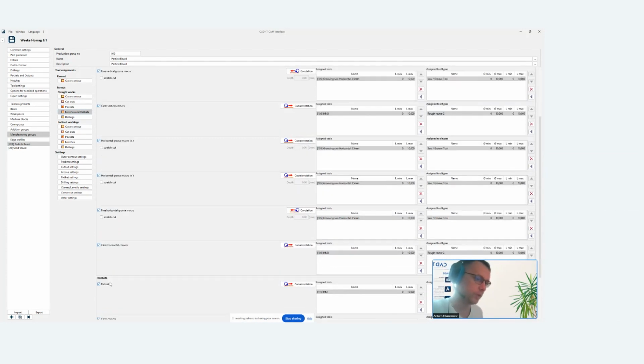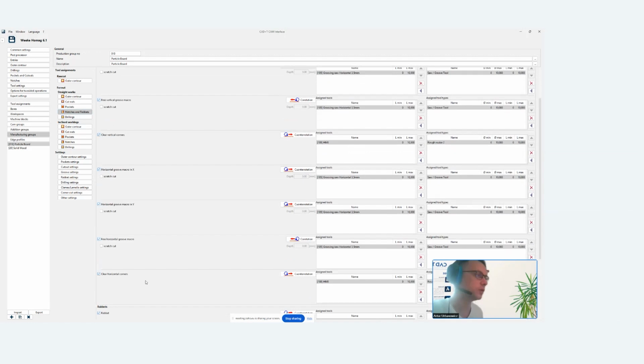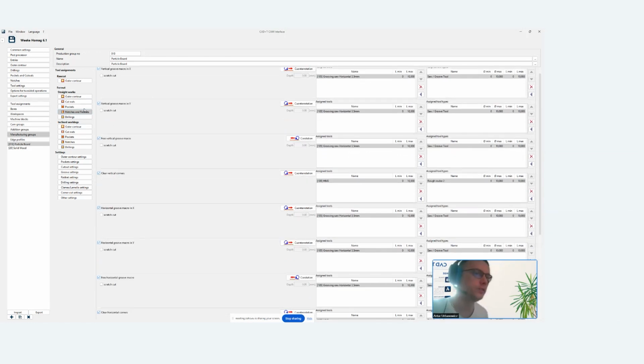Likewise, you've got also rebates in here. So in each one of these options, we are going to be able to create all the logic, which tool is the favorite one to use for that particular operation. Okay.